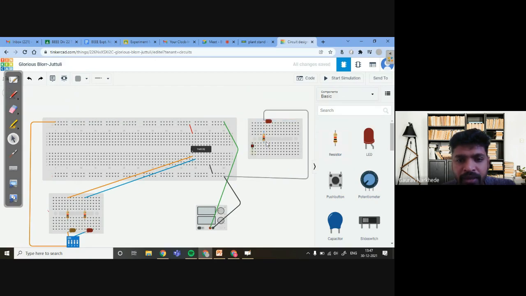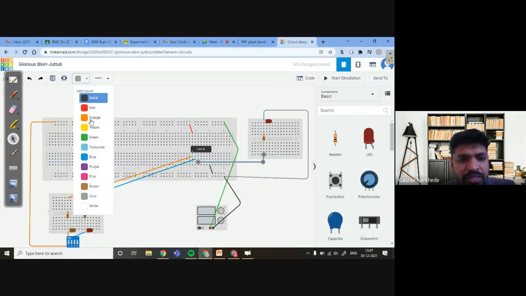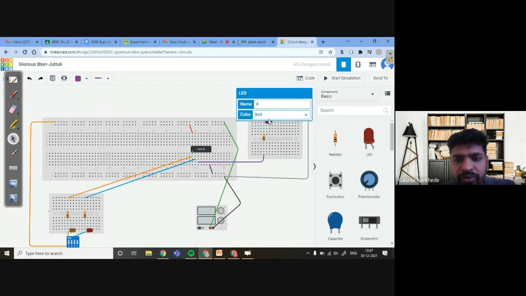And this is your output, the output of gate number 1, and here I am giving the output directly to the LED. Maybe the output color is purple, and the LED also we will take purple, or maybe red. No problem.